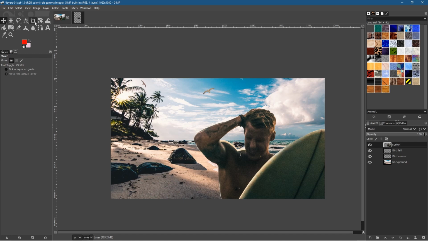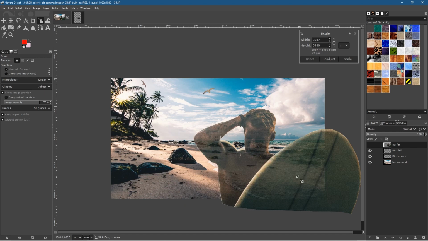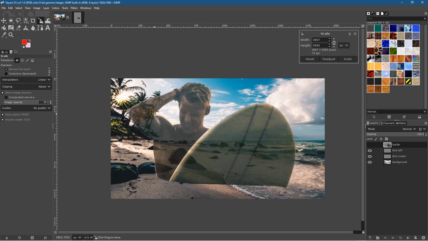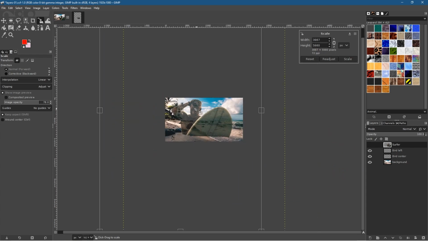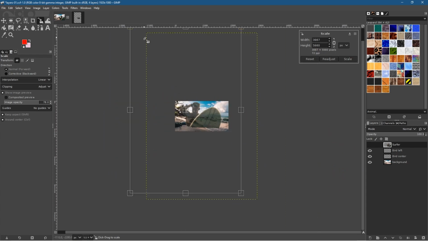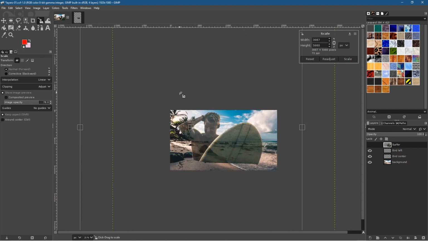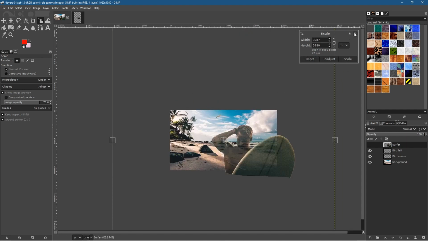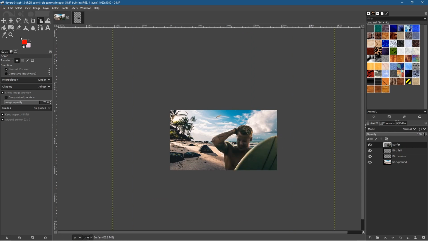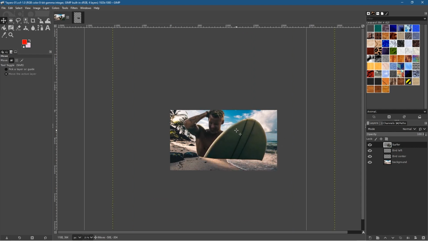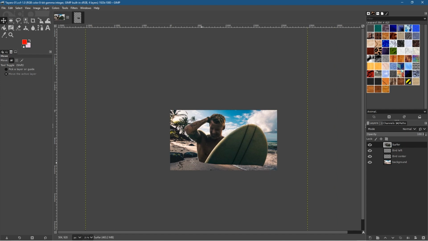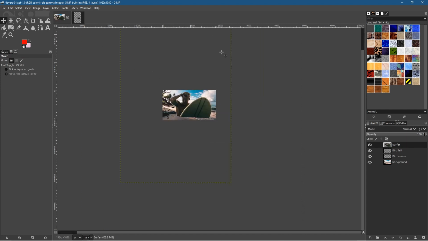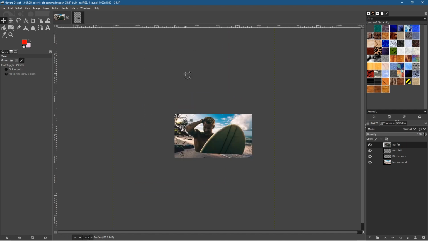So let's click on the resize tool or scale. Let's click on this picture. Let's just drag it towards the center here, and let's hold down the control key and zoom out. You can see the picture is very big, right? So really, probably let's click reset, and let's close this. Really, let's click the move tool and let's explain. The picture is really this size here, but the actual copied layer is massive. Can you see? All this yellow thing here is a bit overkill.